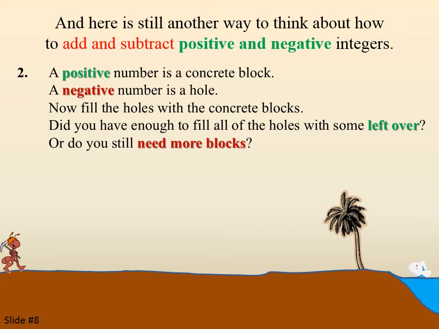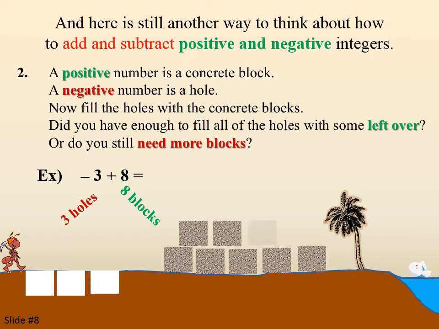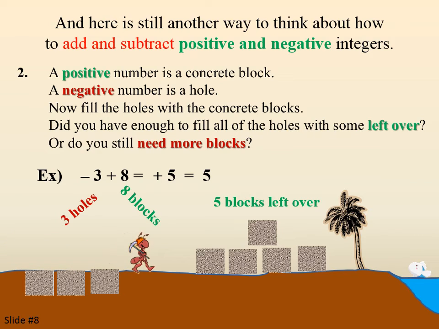Still another way: positive numbers are concrete blocks; negative numbers are a hole. Fill the holes with the concrete blocks — do you have enough to fill all the holes with some left over, or do you still need more blocks? The negative 3 is 3 holes; the positive 8 is 8 blocks. We fill the holes with the blocks, and you can see that there are 5 blocks left over. So the answer is 5.